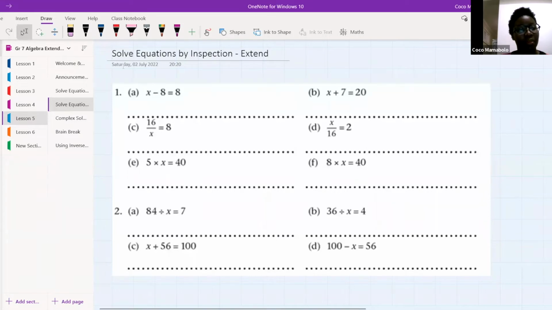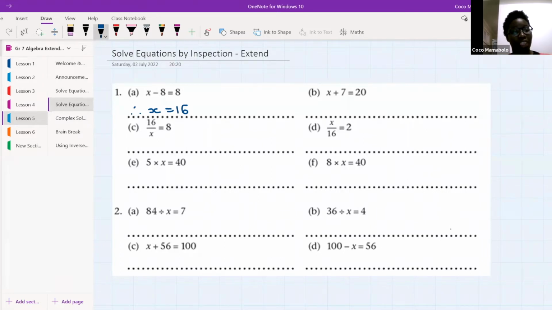All right, Sne, would you like to unmute for me and do 1A with me? Okay. And remember how we start. Okay. There we go. Okay, I've got x minus 8 is equal to 8. And then I'm going to put 3 dots. How do I pronounce it? Therefore, that's my 3 dots. So you have to say, therefore. Therefore, the answer is x is equal to 16. Good. X is equal to 16. Okay. Amazing. Sne, you just need to remember we need to say it in that order. Okay. Because it's important for us to express it like a mathematical equation.